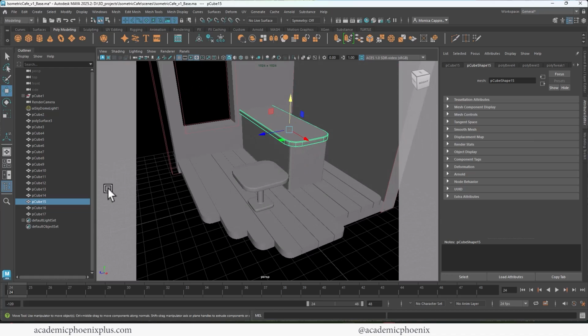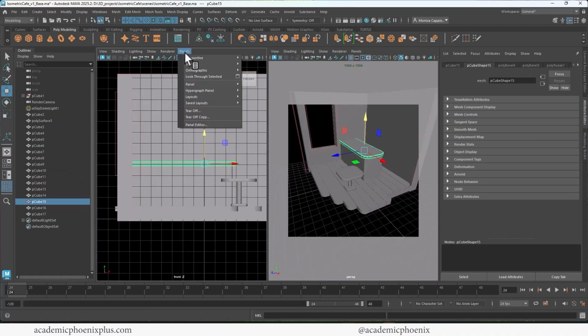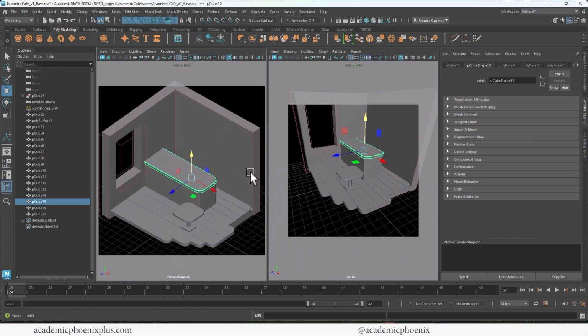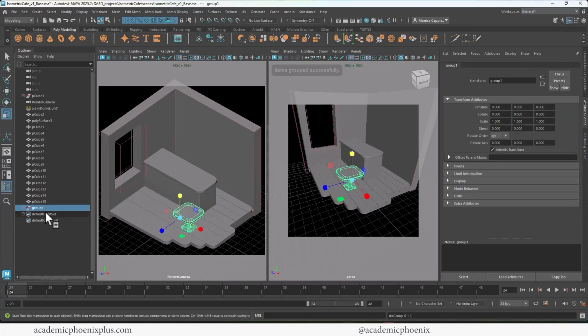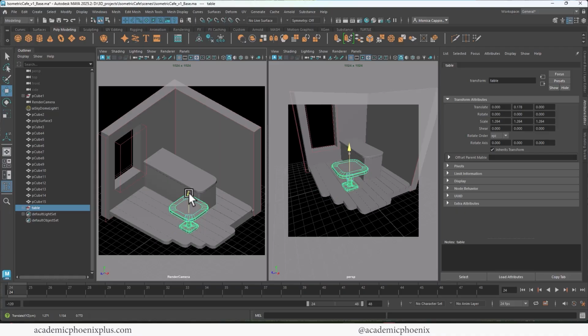Then let's go to 2 panels, orthographic view, and I feel like this one's also really small, so I'm going to select these 2, group them together. I'm going to call it my group at table. Let's center that pivot by clicking up here, and now we can scale it and lift. Move it to the side so it actually is in the Café, and I think that's good.